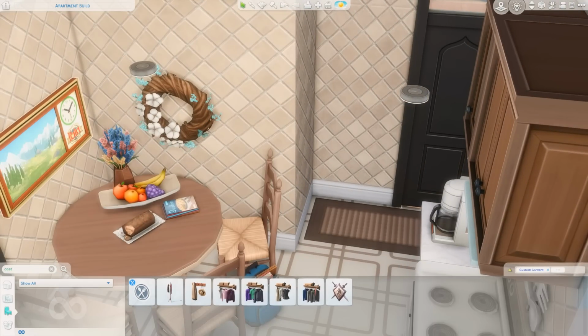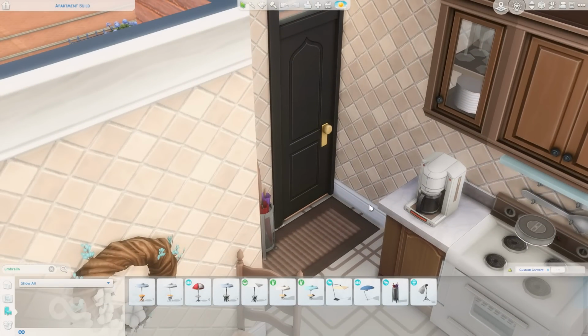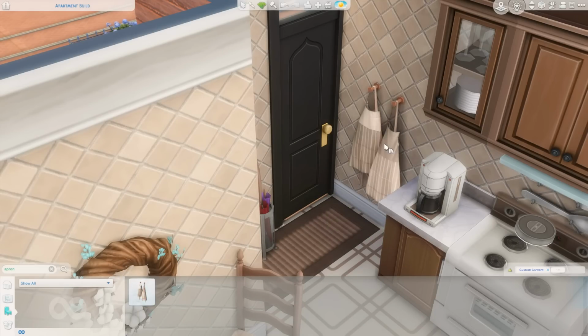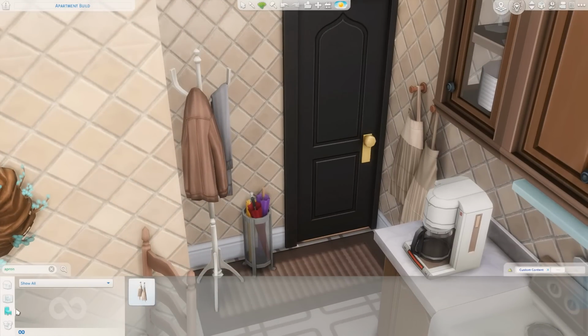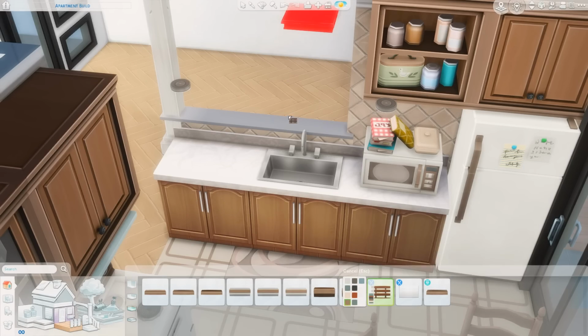And I do imagine that this family is incredibly loving and supportive of their grandson. So the idea of baking him fresh cake and stuff just sounds so cute. I had really warm, fuzzy vibes while I was decorating this apartment, just imagining these Sims. So it made sense for what I had in mind for this family.